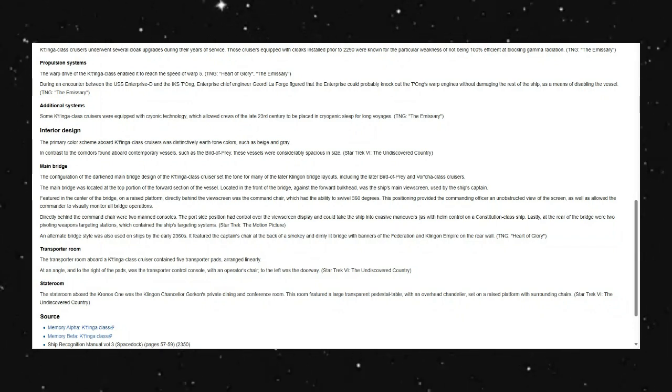So when I'm looking at things, you'll notice that even an older ship might be able to hit warp 9, but it's not going to be the same warp 9 that the Next Generation would hit. So the warp 9 from the original series might be warp 5 from the Next Generation, and so on and so forth. It's just how that all worked out. So please be willing to keep that all in mind.